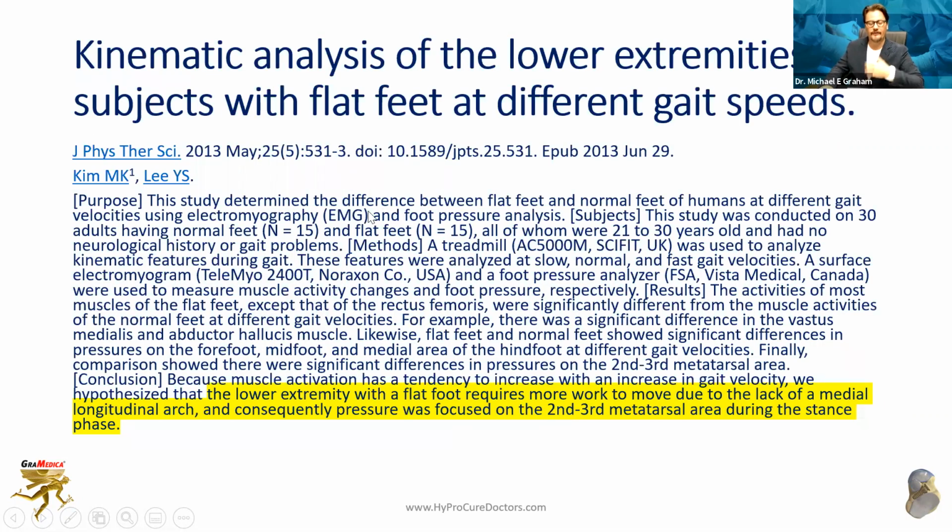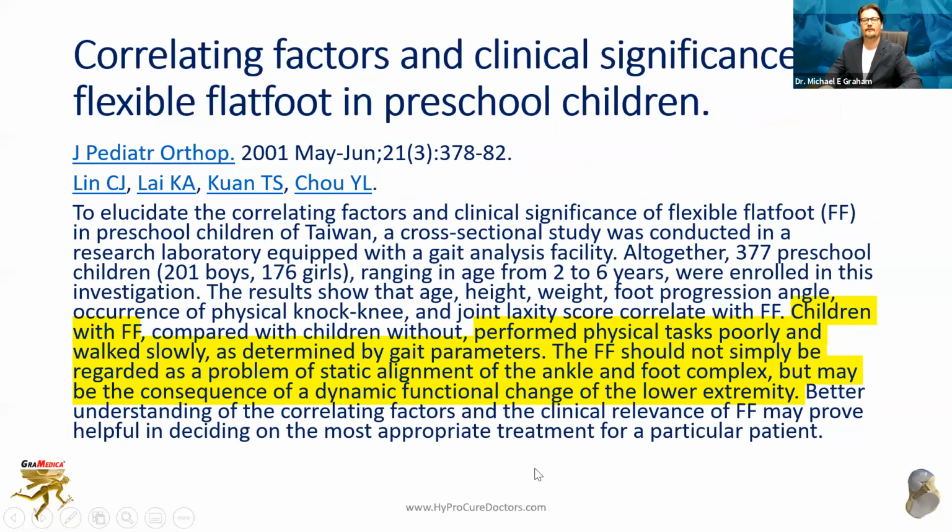So is there any more support to show that pediatric flat feet is a bad thing? Well, we have this kinematic analysis report that shows that kids with pediatric flat feet are going to develop metatarsalgia and other plantar foot pathologies because of the abnormal weight-bearing forces acting on the bottom of the foot. Again, this study goes back to the gait cycle and shows that they have an altered gait, and it's this dynamic functional change in their lower extremity because of their misaligned hind feet.